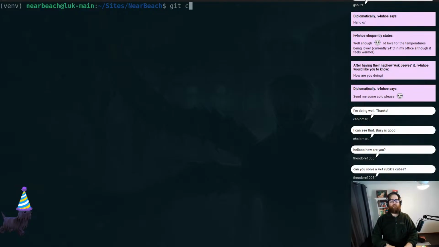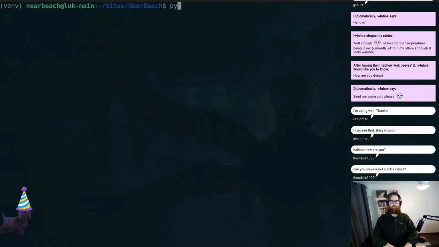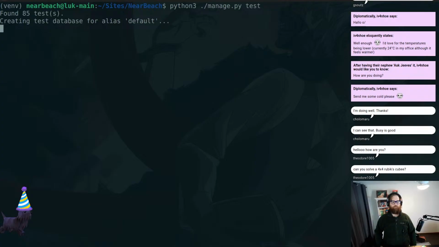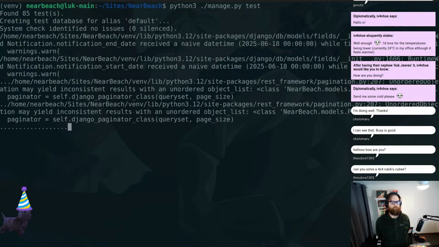I'm going to git checkout main. I'm going to git pull, make sure I've got the latest data, and I'm going to double check that this is working on here. So I'm going to go python3 manage test. Looks like we're all working. Now, I don't know if it's broken because it's the API tests or anything like that.